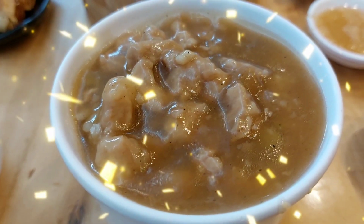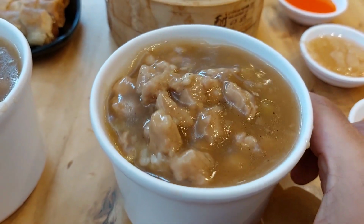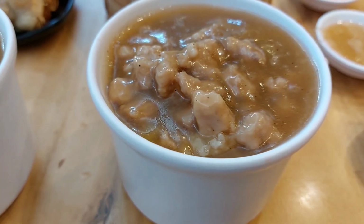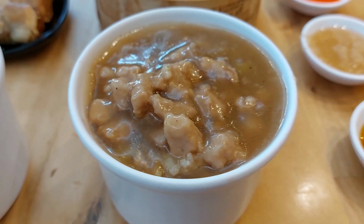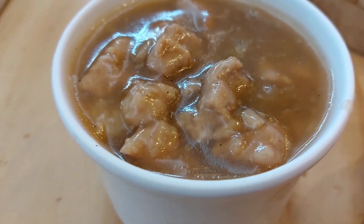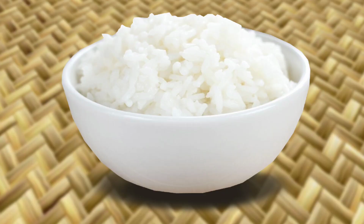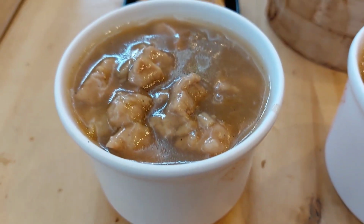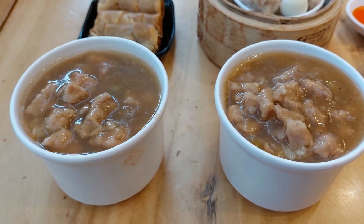Their main and most popular food item to get is their steamed fried rice. This is locally known simply as steamed rice. Yes, you heard me, steamed rice. Don't worry, when you're in Cebu and you're in Dimsum and you ask for steamed rice, they will not give you this kind of rice. Instead, they will give you this, a sort of rice topping. That is a Cebu fact right there.